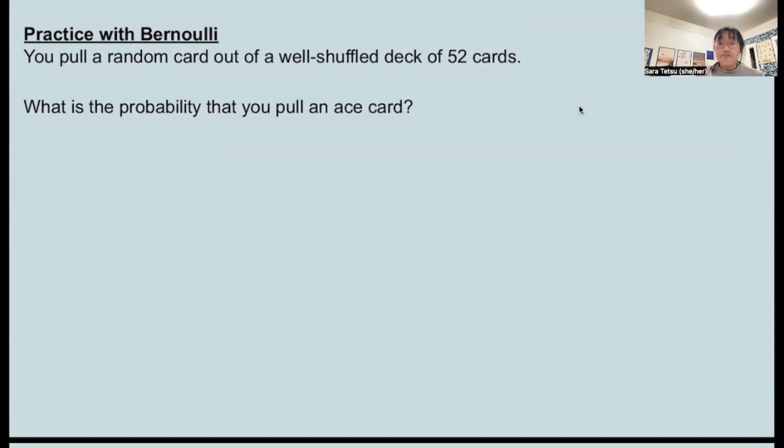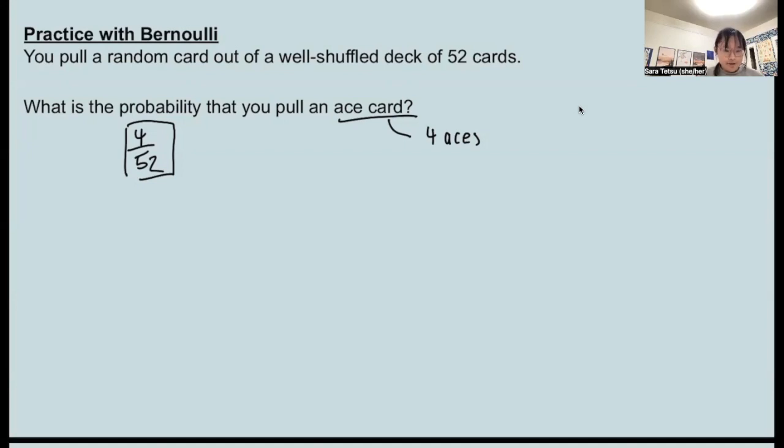If you were to pull out 5 cards or 13 cards, this situation would be a hypergeometric random variable. But we're only pulling out one card. So the probability that we pull out an ace is 4 out of 52. That's it. Whenever you're doing something one time, calculating the probability is just the number of aces over the number of total possibilities, or total cards in this case.